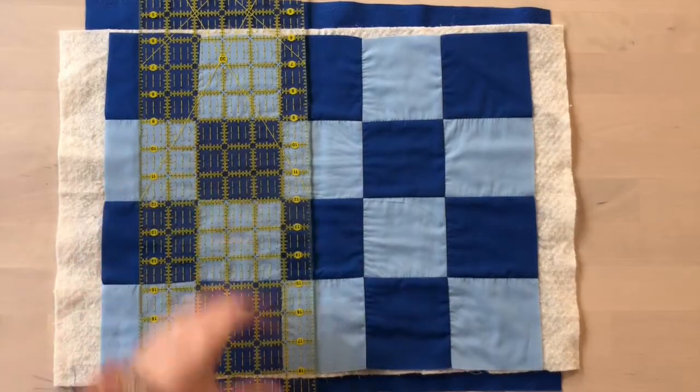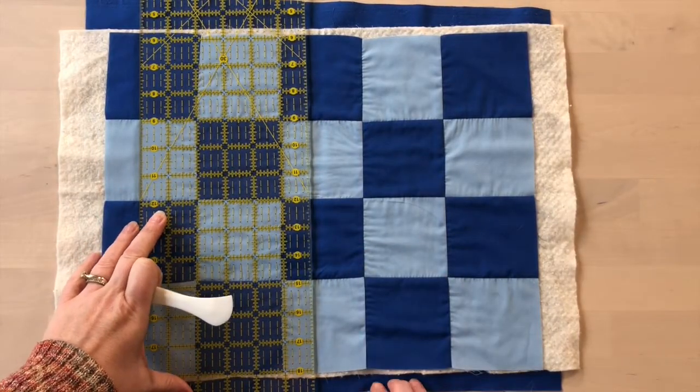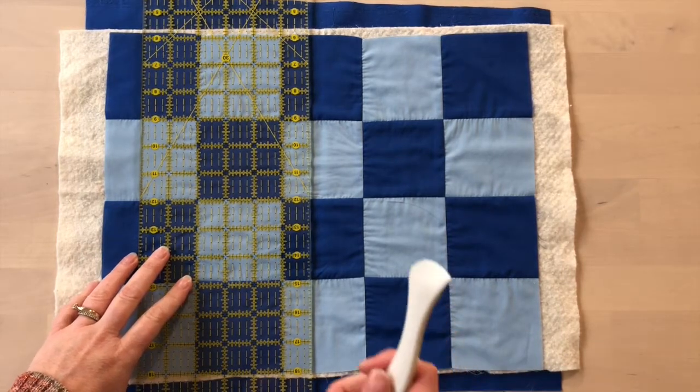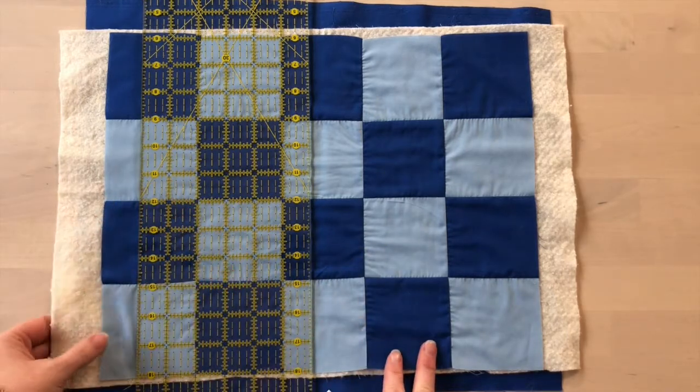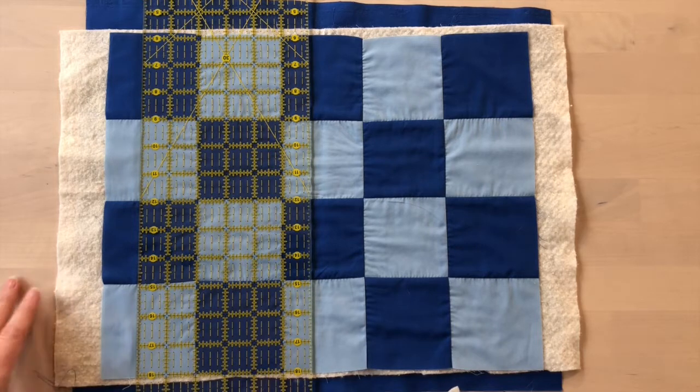So I have my quilt sandwich ready, my quilt top with my batting and my backing, and then it's ready to mark with the hera marker. Don't try to use the hera marker before your quilt is basted together, because if you're marking just on a single layer of fabric, it might damage your surface underneath.